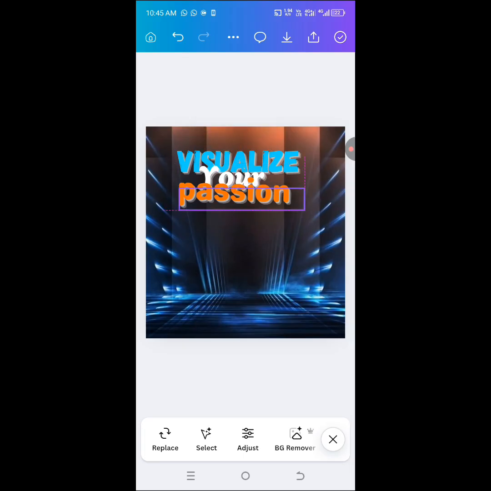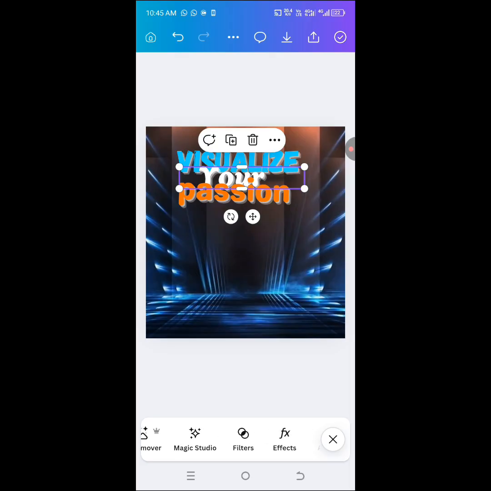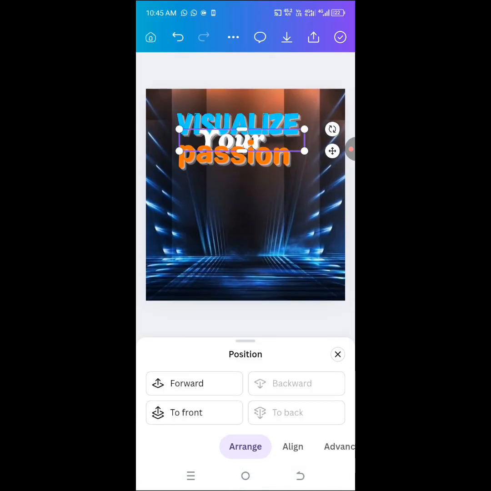Then once you have added it, position it to the front so that you can see the shadow. I positioned it. This is where I want it to be.